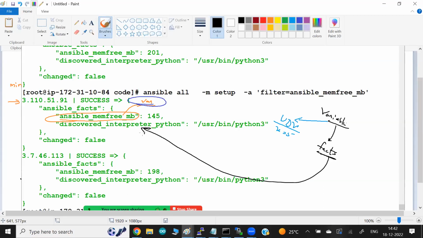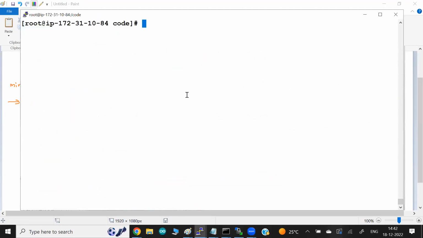Now it is your choice where you want to use the variable. This fact is a variable I used in my command line. This is an ad hoc command. I told you we can use Ansible in two ways, with the ad hoc command, but we mostly use Ansible in the playbook. Okay, so let me create a playbook over here. For a test, let me use an f.yml file, a new file I'm creating here, and I'm going to run this playbook against, let's say, all the computers or all the web computers, for example.